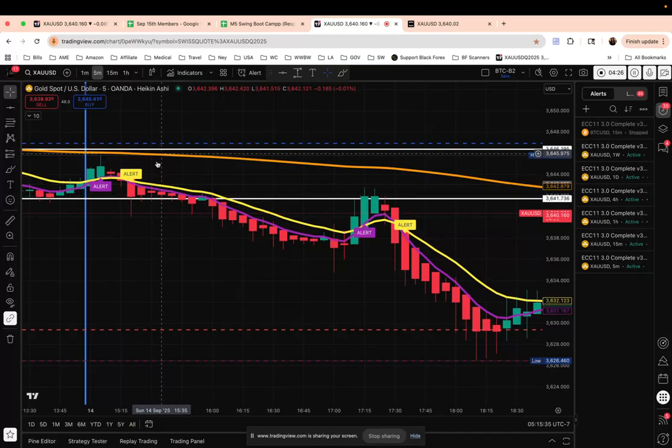So again, we mark the high, we mark the low, the candle comes out. I'm believing this is going to sell, so I can hold the trade. When you get the alert, you can go ahead and get in the trade as soon as you get the alert, because we're on the 5 minute chart. And so you're going to hold the trade.